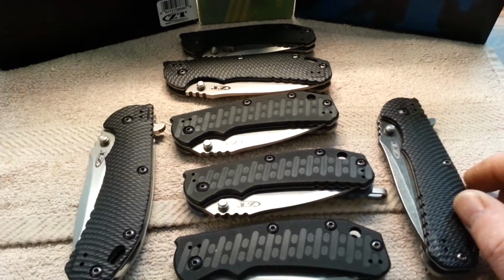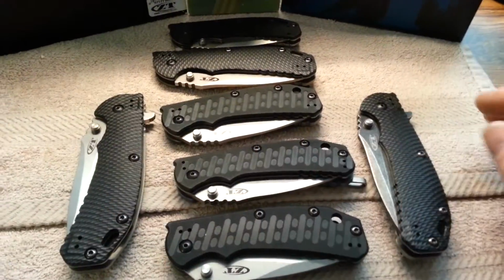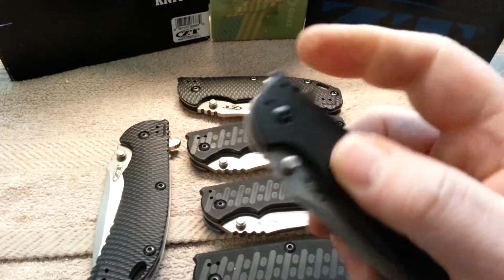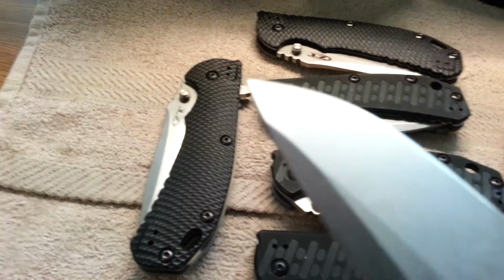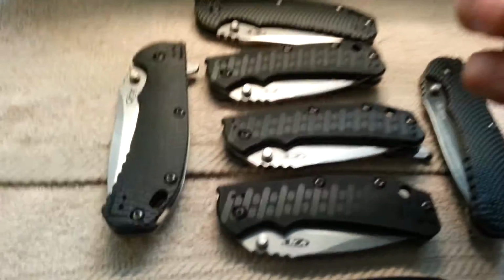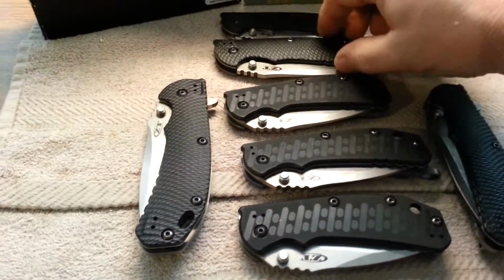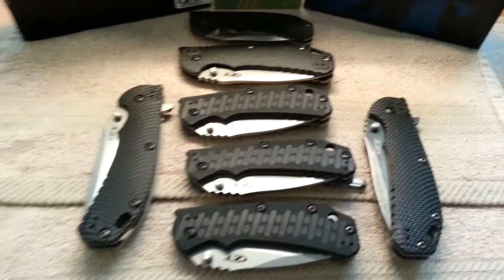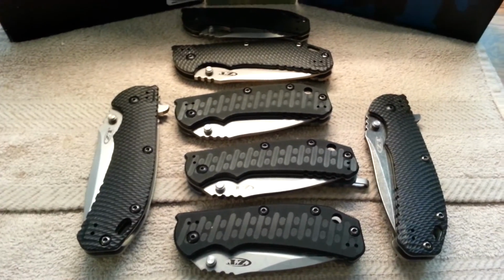Okay? And I'll tell you what, I beat on all of them. Not so much the brand new one yet. I've given it a little, I think you can see on the blade a little bit. I've been prying with it. I pry with all my stuff. I test them all. If they don't hold up to my standards, I give them away as presents.